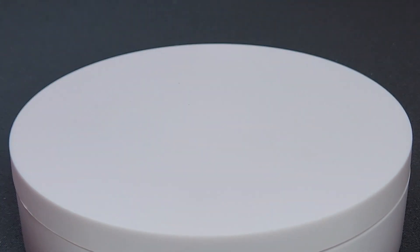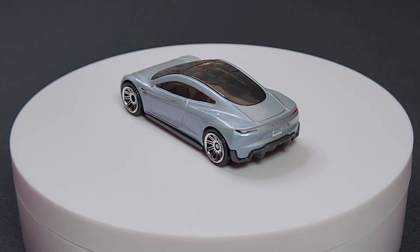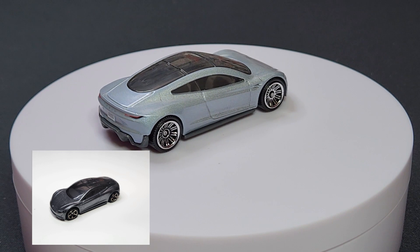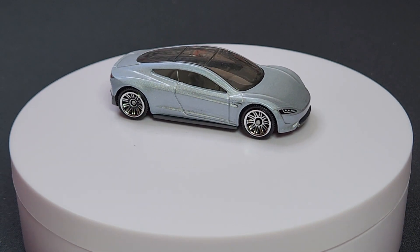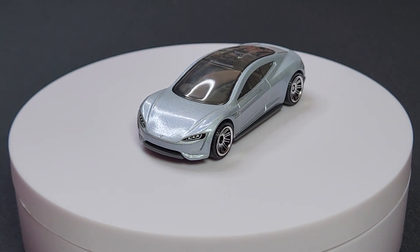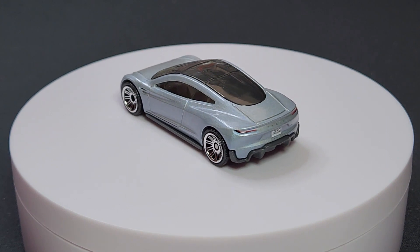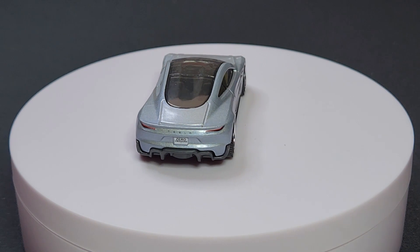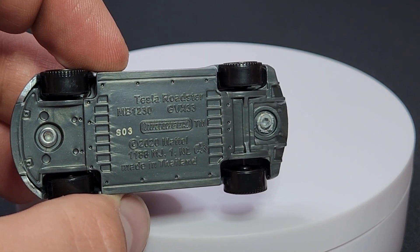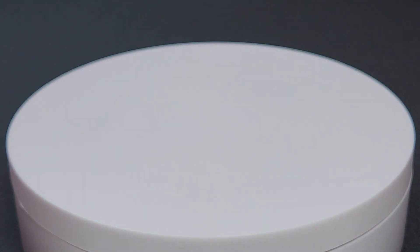Next up: the Tesla Roadster in silver. Now that we get a bright color, it really helps bring out the detail of the casting and how good it truly is. The Mattel Creations white one was matte and super limited, not available to the masses. This silver one has a slight blue tint, features front and rear tampos, a plate that says 'Zero Emissions,' and base code S03 with a laser-etched rather than stamped base.